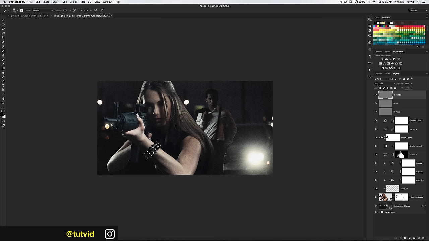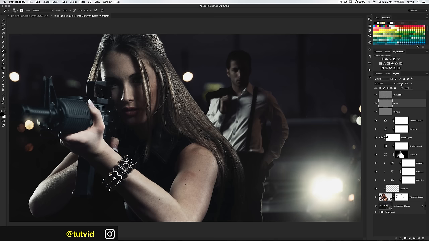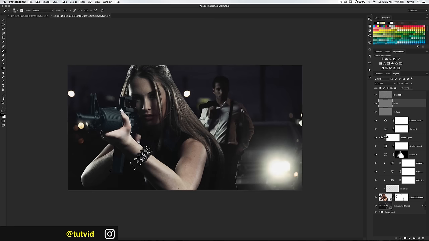And now we begin the process of really reducing the opacity of the grain a lot. So I'm going to take this down literally to like 8, 9, 10%. Really, really low. And then the smaller, more fine grain, I'm going to reduce that to an opacity of, I don't know, 50, 60, something like that. Just look at the image, look to see what looks good, what helps blend everything and pull everything together. So there we go. We finally completed the image.